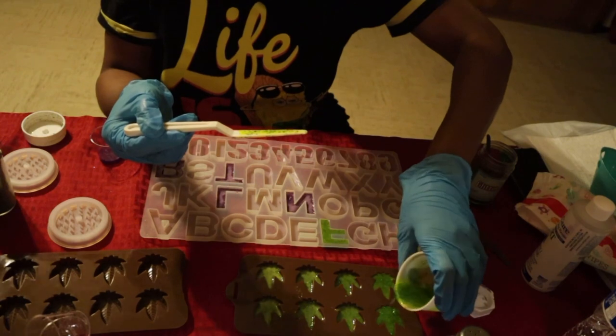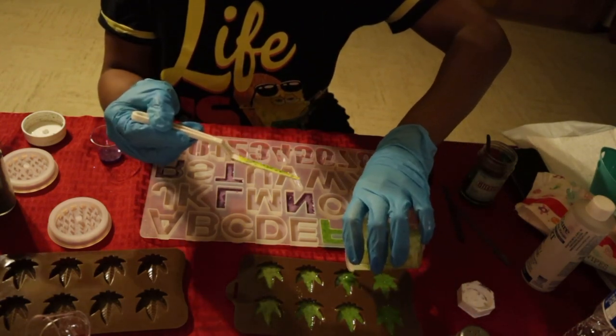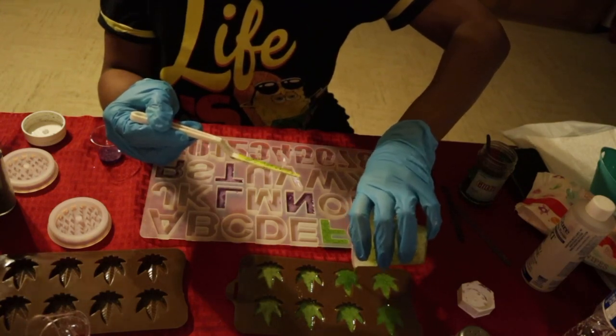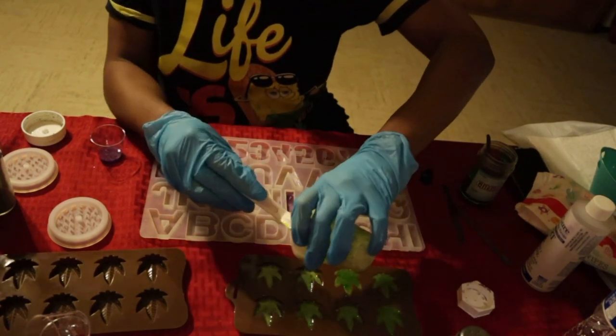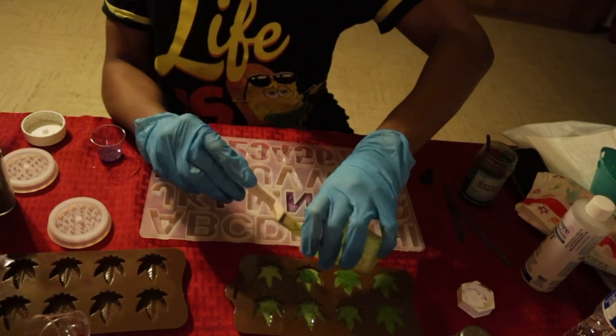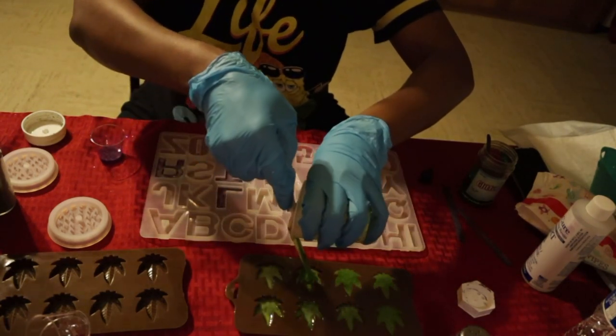Okay, now I'll come in and give you guys a little bit of voiceover. What I did so far is just mix part one and part two of the resin. I felt like I did a video a couple of times on how to do this, and if you do resin, you pretty much already know how to mix it. But just to go over it, make sure you have on your protective gear. Make sure you mix part A and part B.